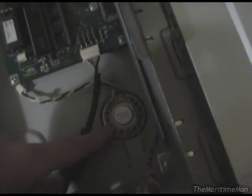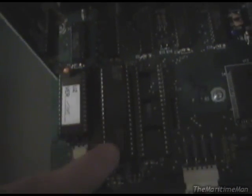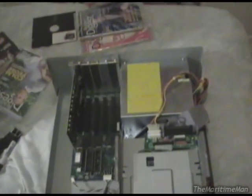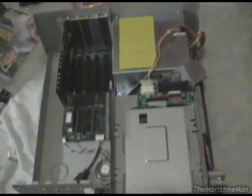Other things we have in here, we have a full range speaker. Even though this thing's only capable of producing the standard PC beeps, I have it unplugged just for less annoyance on my part. There's the processor, Fujitsu MBL 8088-1. And then under the floppy drive and power supply caddy is where you can put the memory. This thing has as much memory as it can take, 640 kilobytes. It originally came with 512 kilobytes.